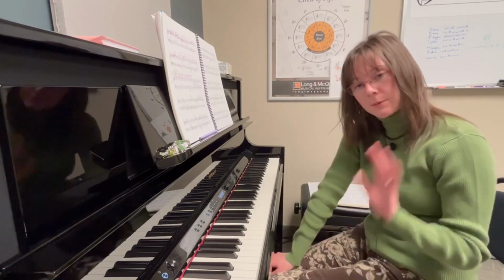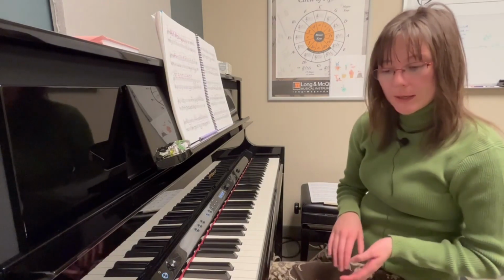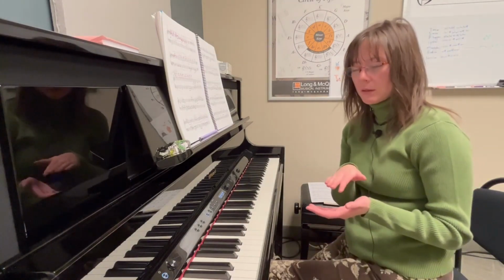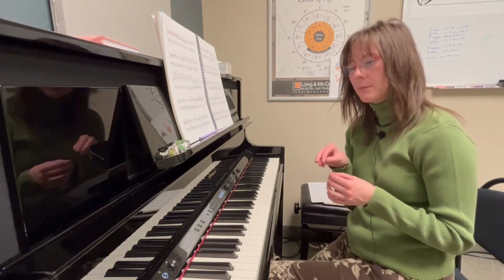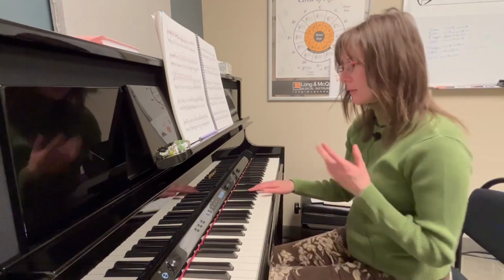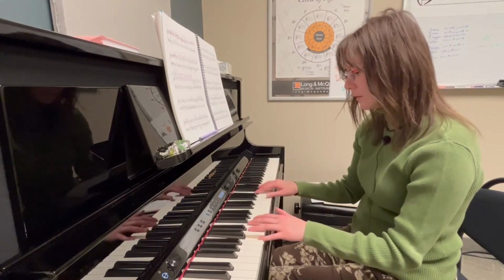It might be anytime you lift it. It might just be an on-off switch. But if it's a good pedal, it'll have this graduation where you can get this middle section where it holds on to some notes but not all of them. And so then you can achieve this same effect. I'll play it again so you can hear it. See how they're all blurring together? Whoops.